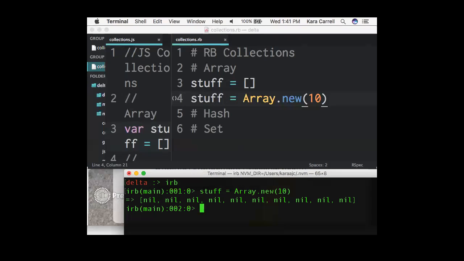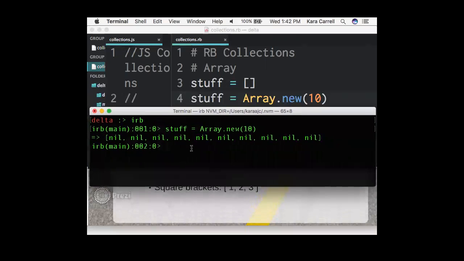When it does that, it's saying, I need an array with 10 spaces in it. Basically 10 spaces for items to be in there, and we didn't write what we wanted to be in there. Arrays can hold anything, including other arrays. So in this case, we have an array of nil, which is basically nothingness.